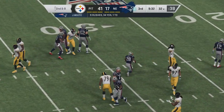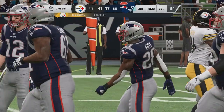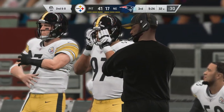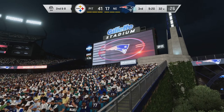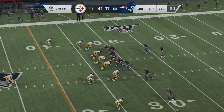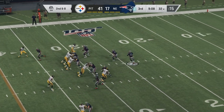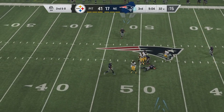Pretty nice work defensively there on the first down run as they hold him to a gain of a couple. 2 yards on the pickup there. It'll be second and 8. But you know that old expression, it's not my night? It hasn't been his so far. I don't know if the legs are a little bit heavy. Sometimes having to hang out all day and play doesn't exactly play to your advantage, but it's been a tough go for him. And every time he looks up, somebody's there defensively. That was the same case on that play.